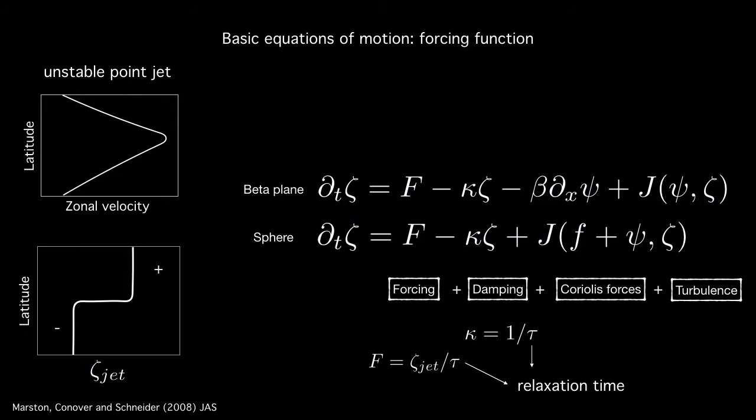Essentially this is equivalent to the layer below the layer of interest to impose a zonal velocity profile and as we change the relaxation time we can move from dynamics that are close to equilibrium when relaxation time is very low to dynamics which are more turbulent where there's more time for these non-linear interactions to evolve when the relaxation time is very large. So that's the key parameter that we change in our simulations to move between various parametric regimes.